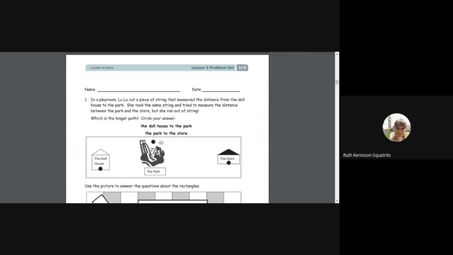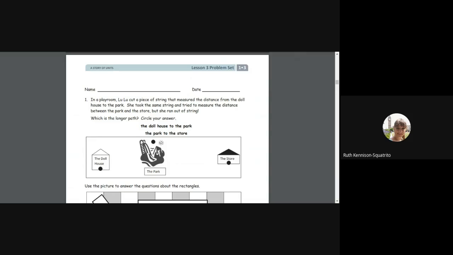Okay, so you guys remember those little measuring things I gave you yesterday? You're probably going to want to use those today for this first one. So it says if she took a string and measured with a string, but I think it's going to be easier for you guys to use the measuring things. You're not measuring with string because I don't have one that's not super stretchy, and it's a problem because then it moves over.